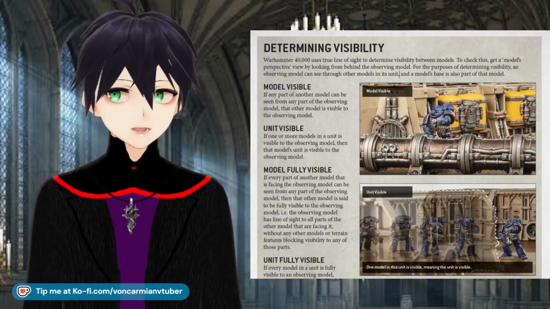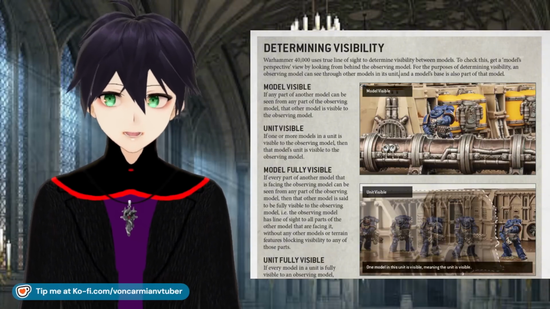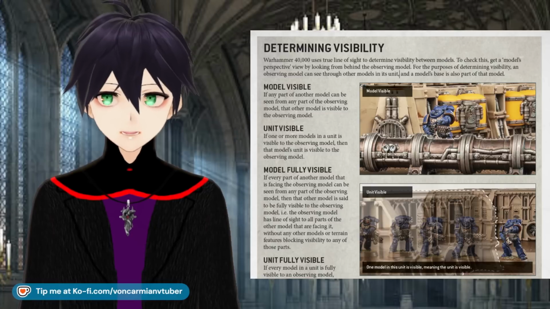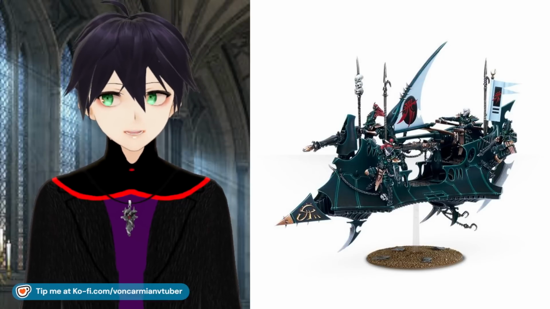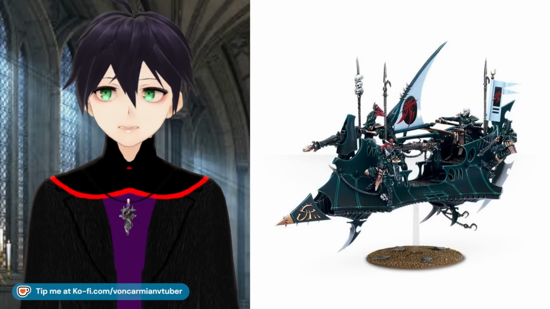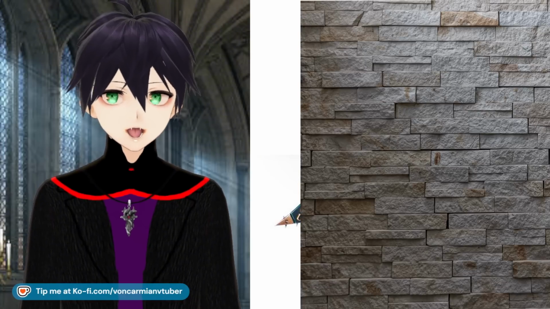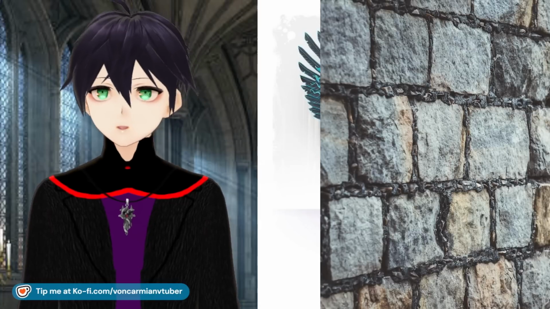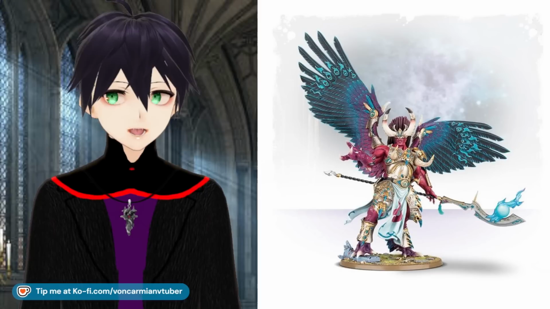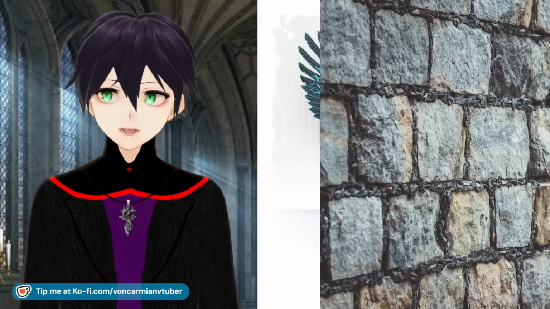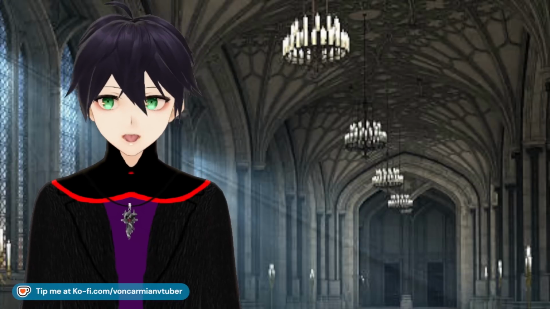10th edition of 40k uses true line of sight, so from any part of the model to any part of the enemy model. A Dark Eldar raider can fire its dark lance from its prow sticking out from behind a building at the wingtips of Magnus the Red, whose base is fully behind the building but the wingtips are sticking out. This is normal in 10th edition, but there's more.